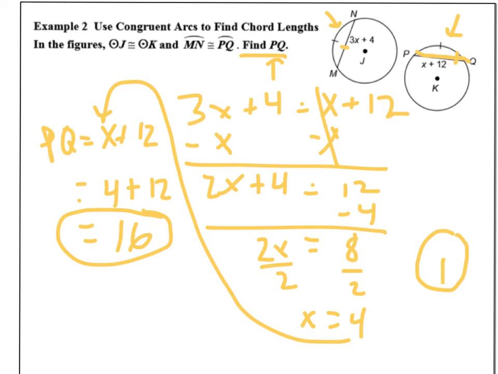Like I said earlier on the note sheet, look for circles that look like this, where a line bisects the chord and is perpendicular to the chord. You're going to be looking for the Pythagorean theorem on problems that look like this. So do your best to look for those right triangles and solve using the Pythagorean theorem.